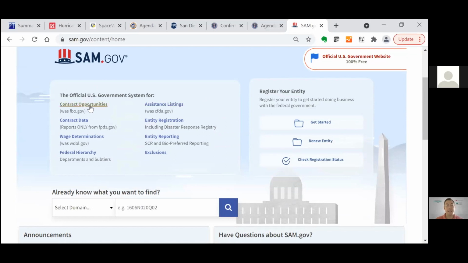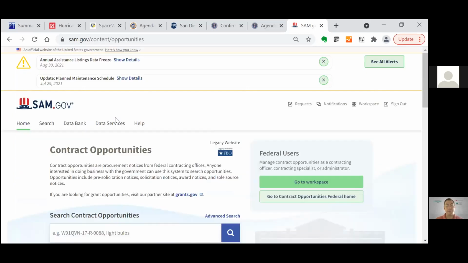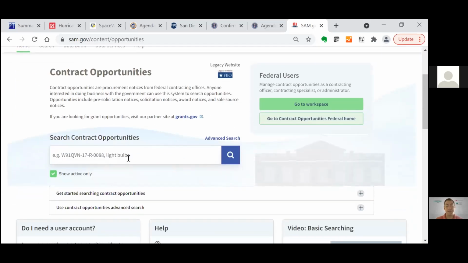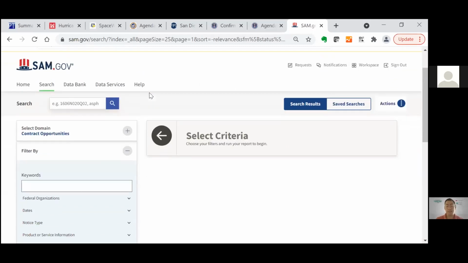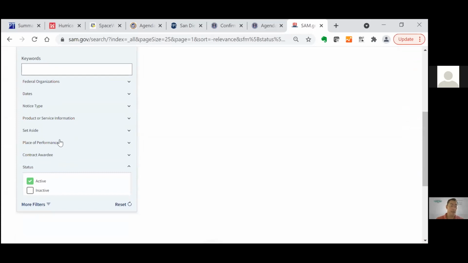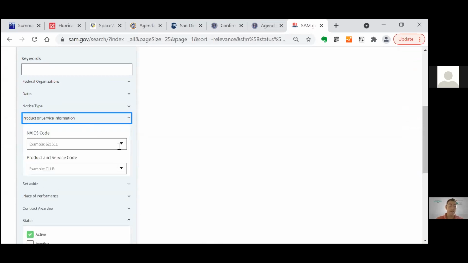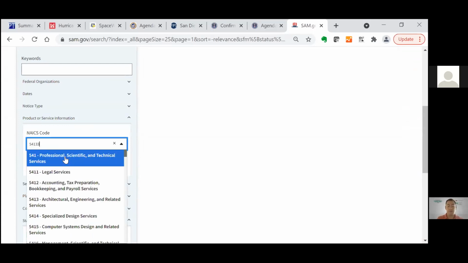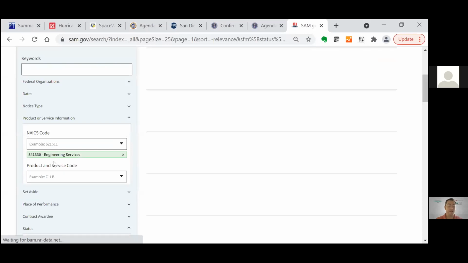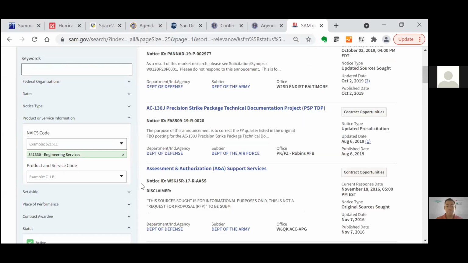When I'm starting out, I'm going to hop over to contract opportunities. I don't ever use this. I always go to advanced search. And I saw an environmental engineering company here, so let's look at some environmental engineering. As you probably know, when you are working with engineering, 541330 is going to be your NAICS code, engineering services.